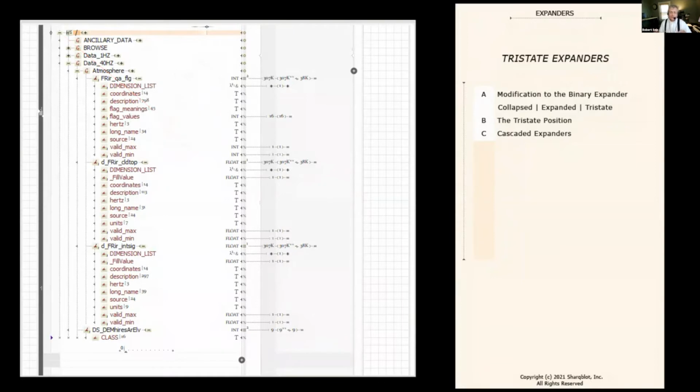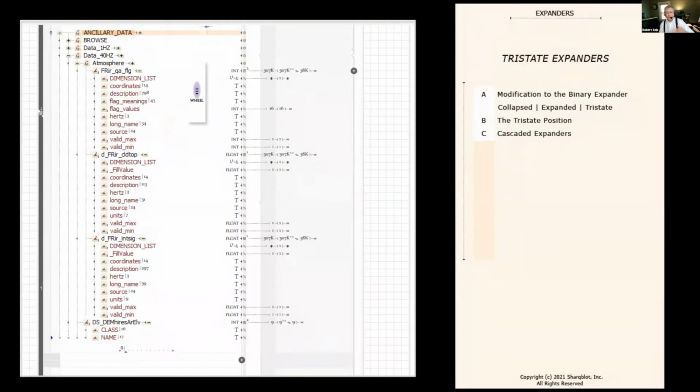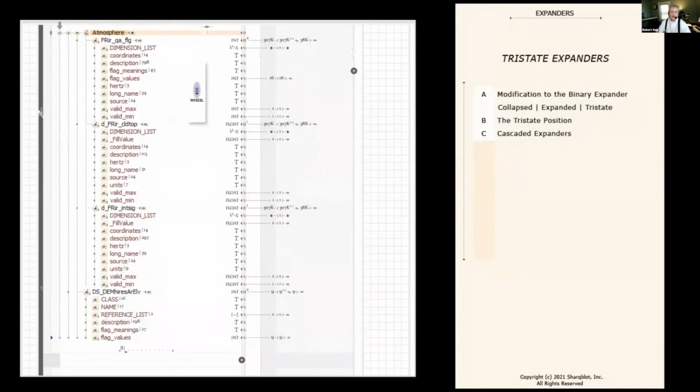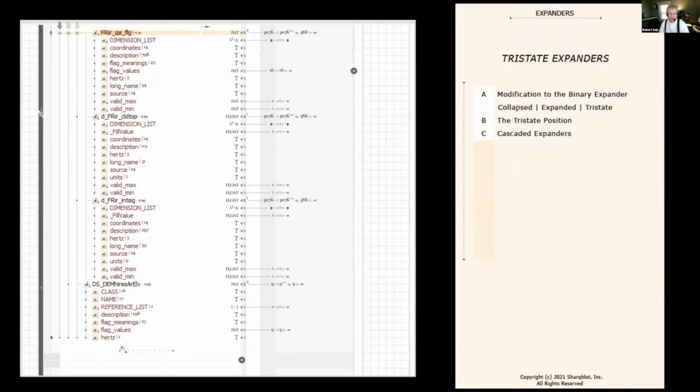In conventional hierarchical displays, when the graph is scrolled top to bottom, nodes just scroll off the top, and the lineage of the topmost node in the view gets lost. Here, the parent node expanders in the path of the topmost data object are preserved in cascaded fashion at the top of the view, but they're put in a tri-state position to indicate that at the current scroll position, there are out-of-view children between this node and the next child node in the path.